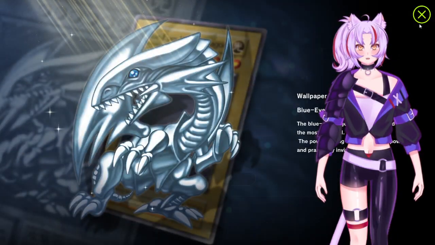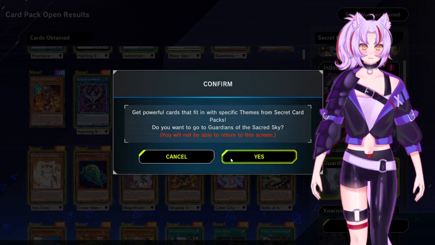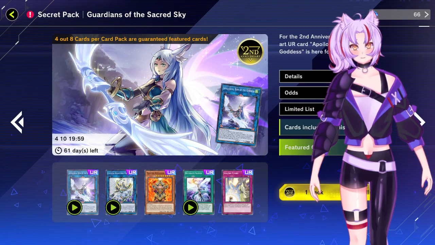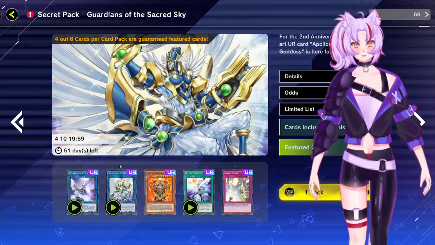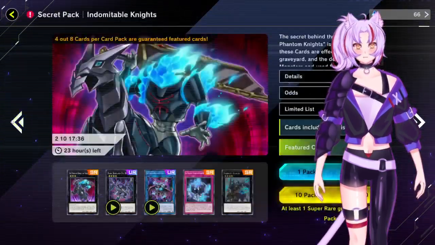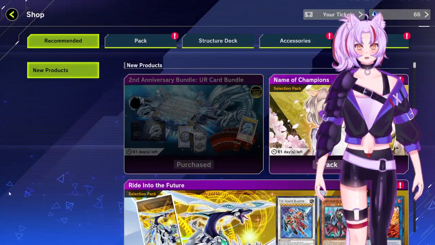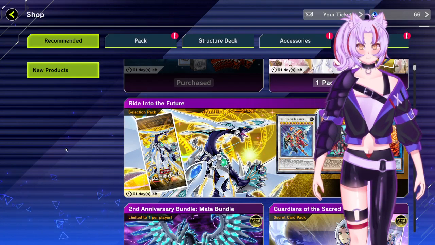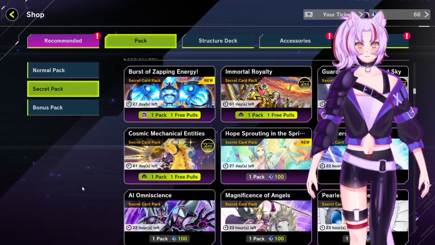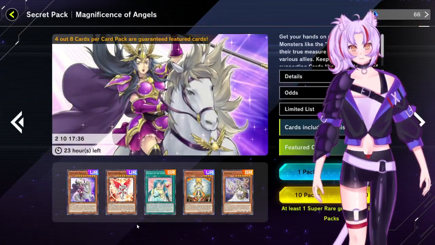And a Blue-Eyes wallpaper. Oh, look at this one. Is it you? Sanctuary of the Sky stuff, okay. I want to see the secret pack that I would have got. Or that Valkyrie. This one? Valkyries, yep.